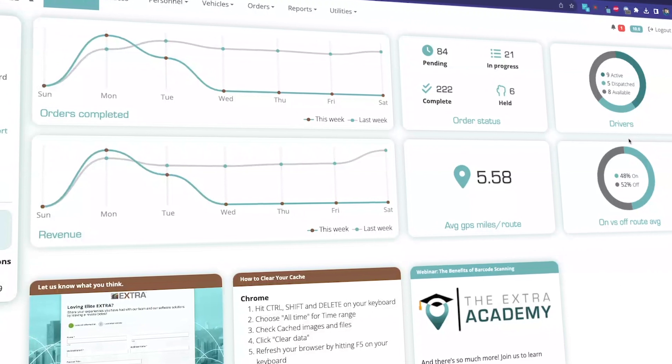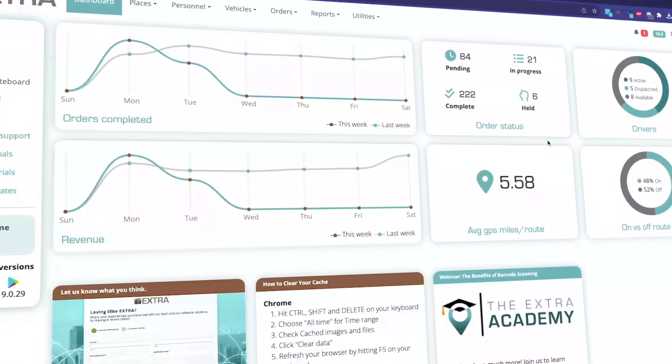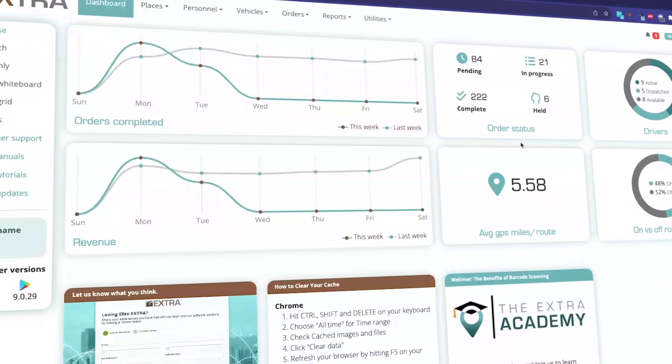That would be Outbox Writers. I really like all the data that comes with Routing and Dispatch and how you can configure whatever you want to see in whatever way you want to see it. Being able to have a file written every night, every hour, every five minutes, every week — whatever — showing only the data you want to see. I think that's really cool as far as customizability.